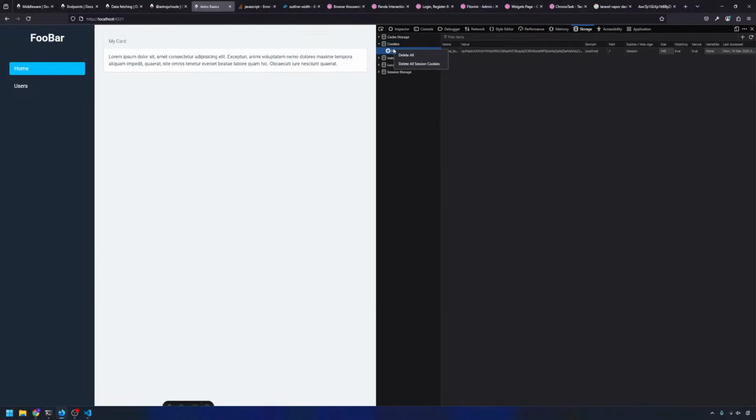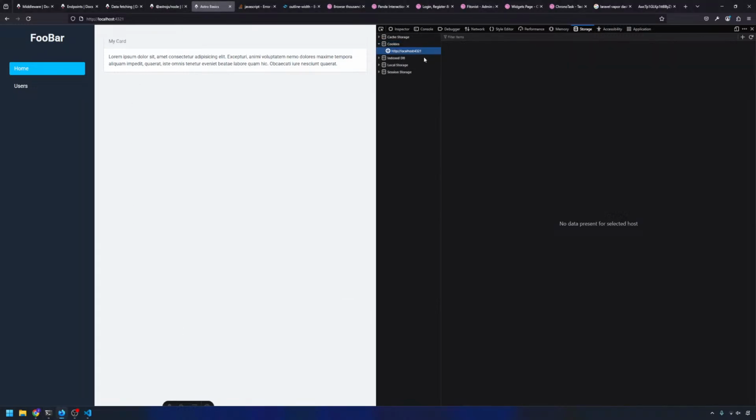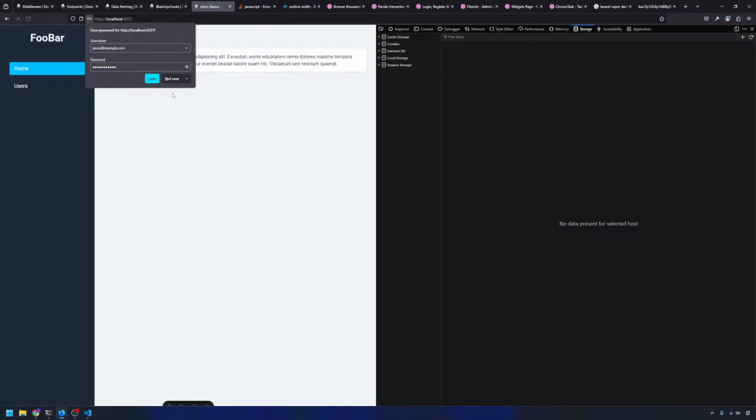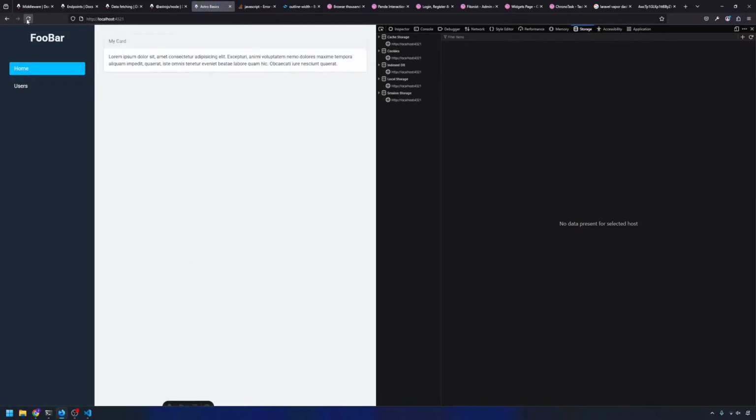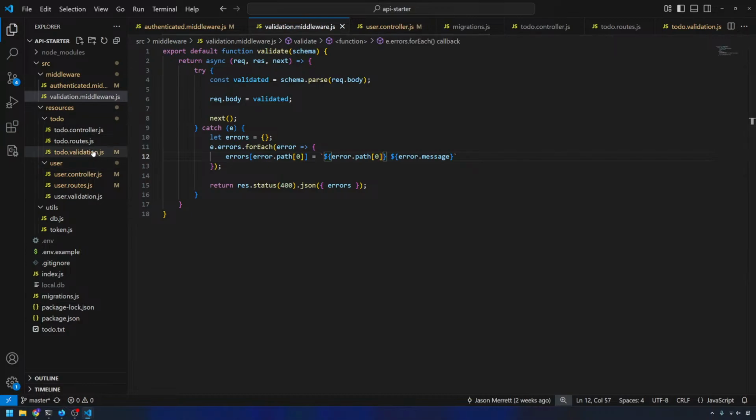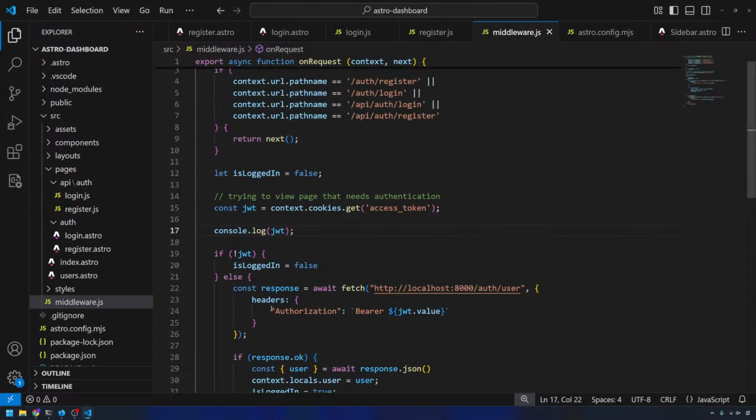And what we should be able to do is get rid of the cookie, do this again, and we should be able to log in. Example.com. Password 123. And there we go. We're all logged in. Oh my god. And then I should be able to do something like... ooh, that's the wrong one.